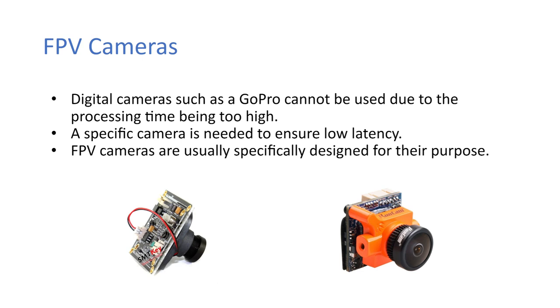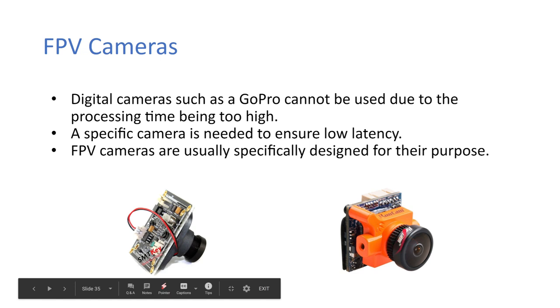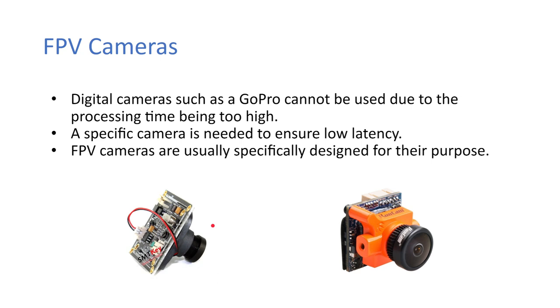Okay, so FPV cameras. Digital cameras such as a GoPro can't be used due to the processing time being too high. So a specific camera is needed to ensure low latency. The FPV cameras are usually specifically designed for their purpose. So they're literally a lens, a camera, and CMOS sensor under here, and then there's very little processing and it goes straight out. That's the back there. There is some processing, but very little. And then it goes straight out to the video transmitter.